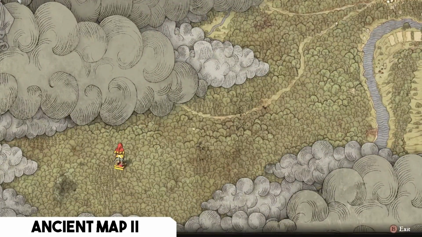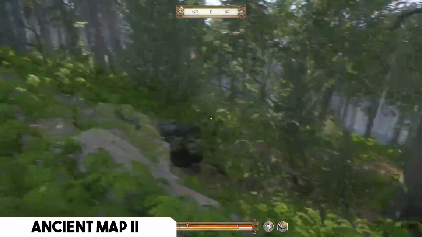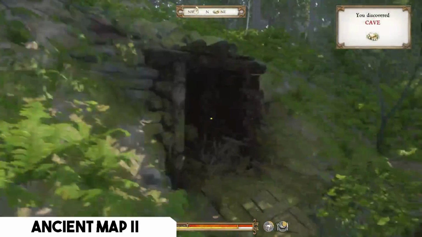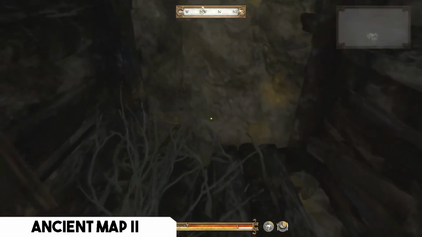Now, the easiest way to track it is to find this group of pointy trees right here, and then set a marker a little bit above that. These kind of stand out against the background. The marker is right here, just a little bit north of that, and then you can see this large kind of jutting out rock right there. All you have to do is run down the hill a little bit, you'll find the cave, and then inside the cave is going to be your treasure.